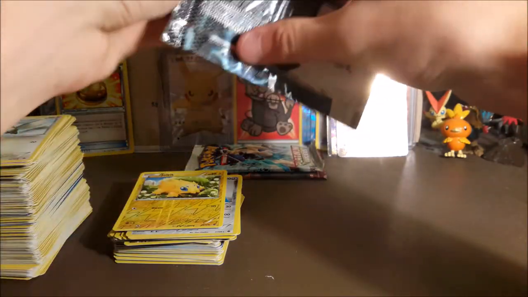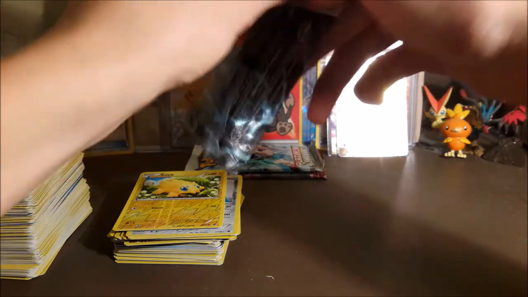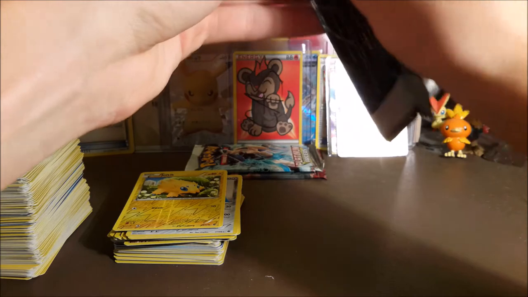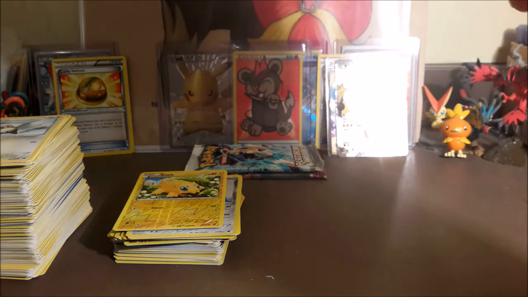And we have one Black and White base set pack. Oh, that didn't open good. Hopefully, I'm pretty sure there's Reshiram and Zekrom in this one, and I can't even open it. Oh, come on. Just open. Ugh.